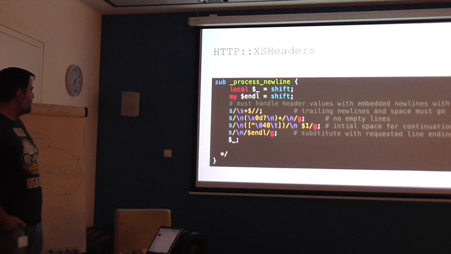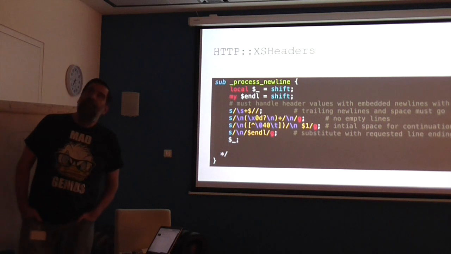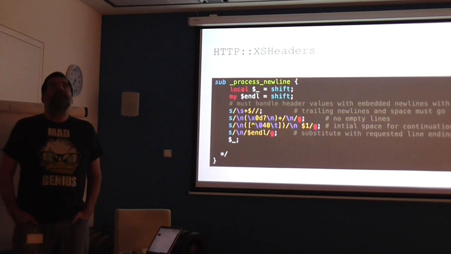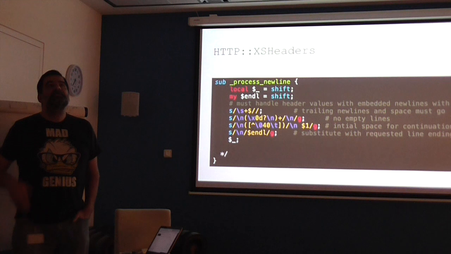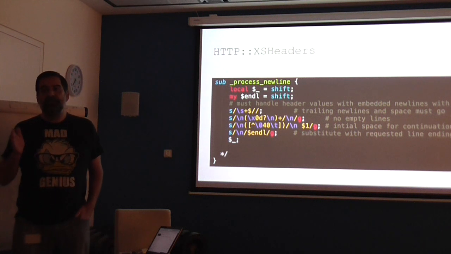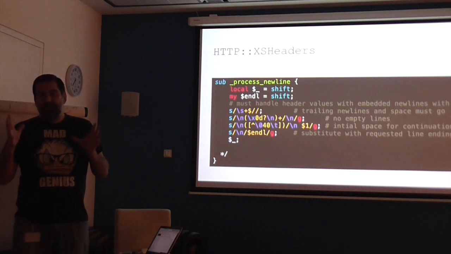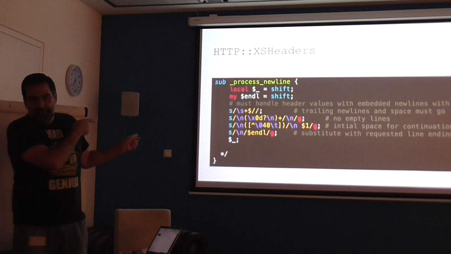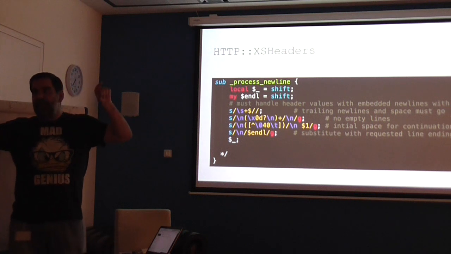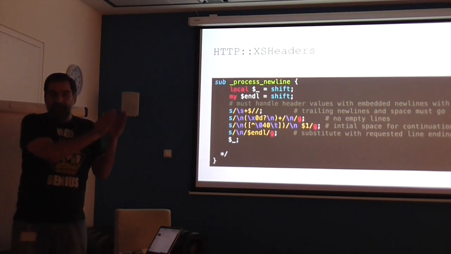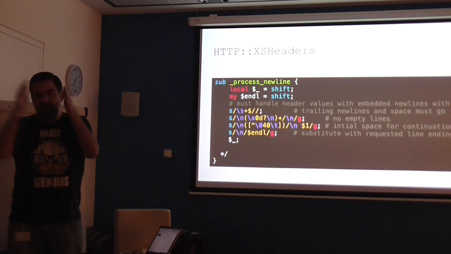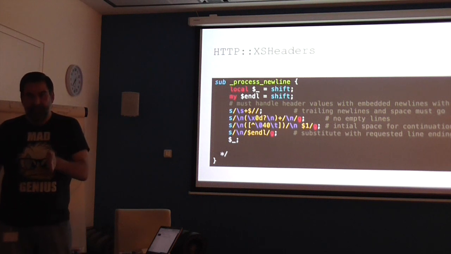And as a final note, this kind of monstrosity in Perl: when you have a header value that has new lines in it, and you want to get the headers as a string, you process the values so that they follow that algorithm, which is basically the first line, then a new line, and then you indent the second line, and then all the lines are indented.